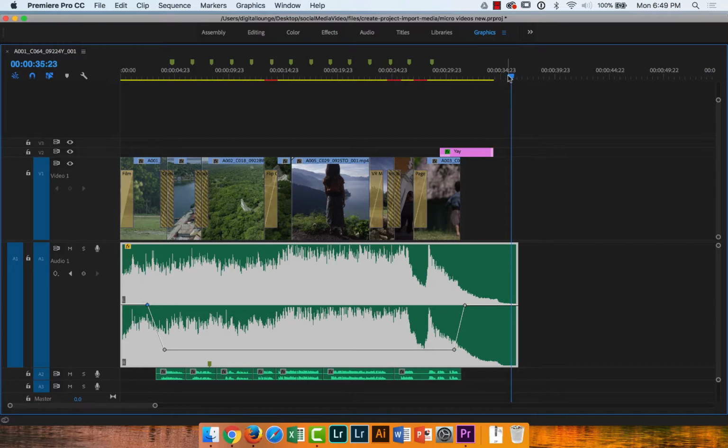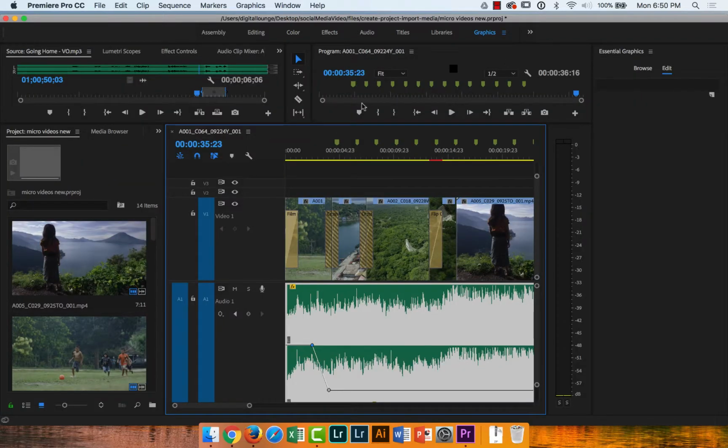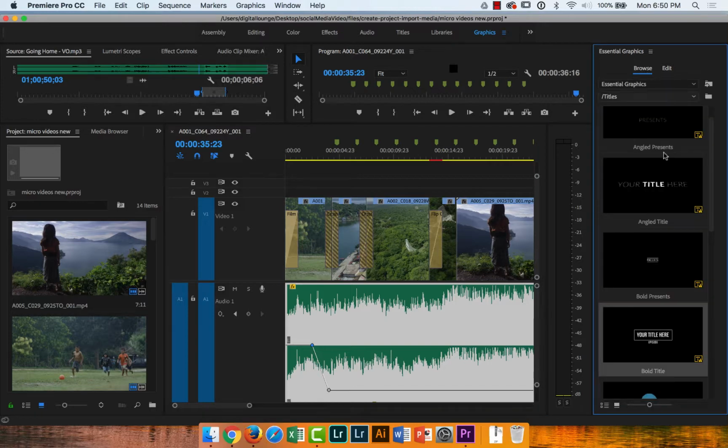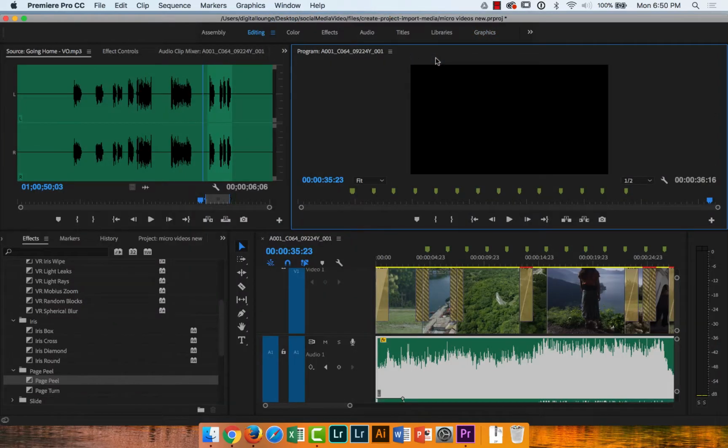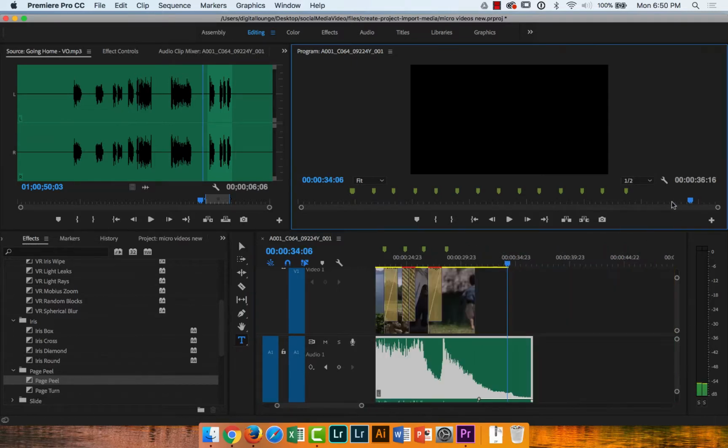Or you can just get your type tool right here, and then with my playhead, I click on here, start typing, and I can position this wherever I want as the video is going along.